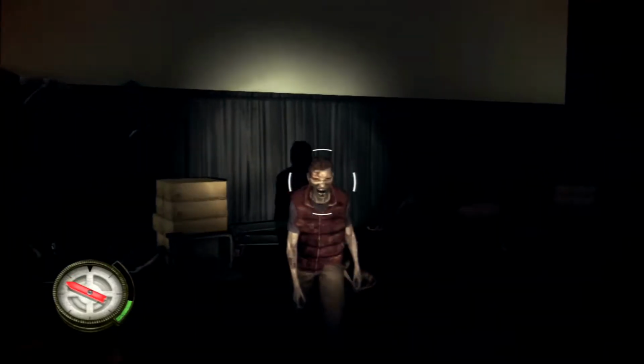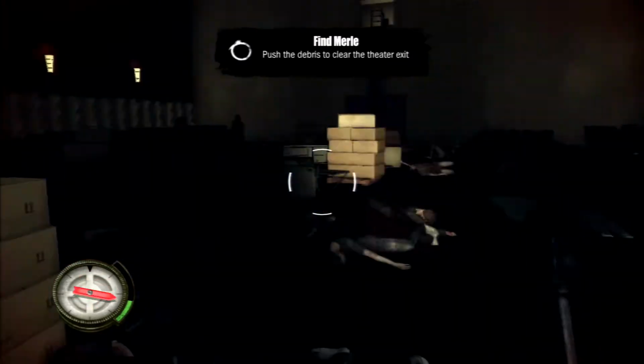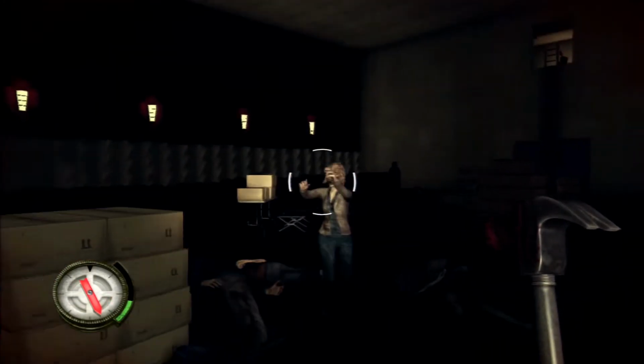Instead, we're going to avoid Scout entirely for the rest of the level, head to find Merle, and that'll be the end of things. This room, by the way, can be really difficult, but if you're methodical about your approach, you'll be fine. Just back yourself into a corner, let the zombies come at you slowly, and take them out one at a time.